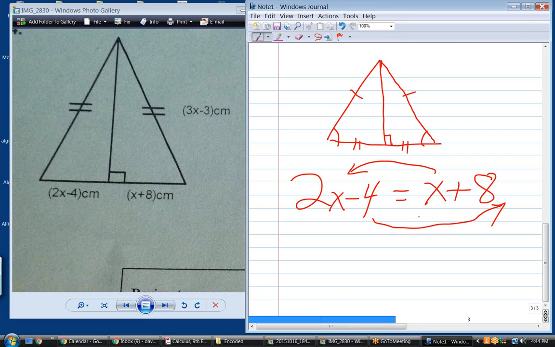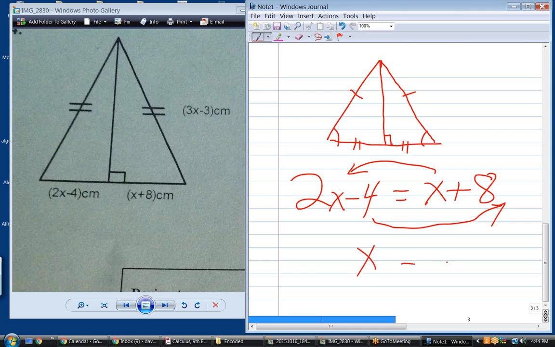Now, the way they teach you to do it in school is they want you to do that, and then I would have to do that. Okay? Well, I feel like I want to speed it up a little bit. If I want to move a term to the other side that's being added or subtracted to something, I just do it and change the sign. So when I move a plus x to the other side, it's going to become a minus x. Okay, what's 2x minus x? 1x, but that would just be x.